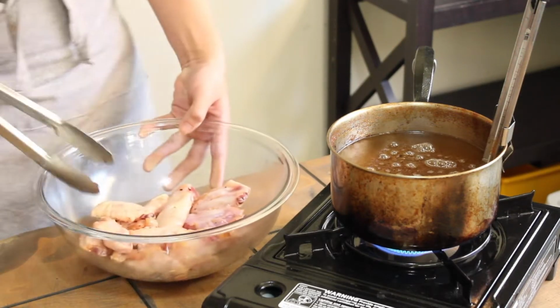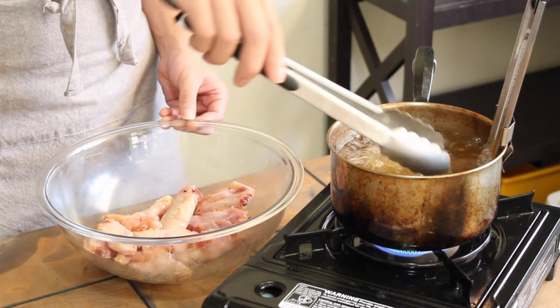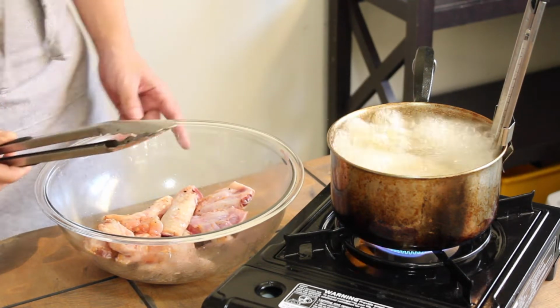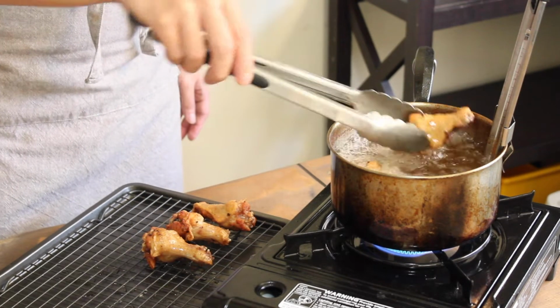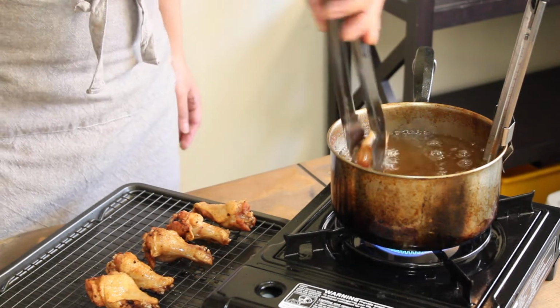Our chicken is nice and seasoned and our oil has reached 350 degrees, and now we're just going to fry these until they are golden brown. While the rest of our chicken is frying, I'm going to start on our sauces.